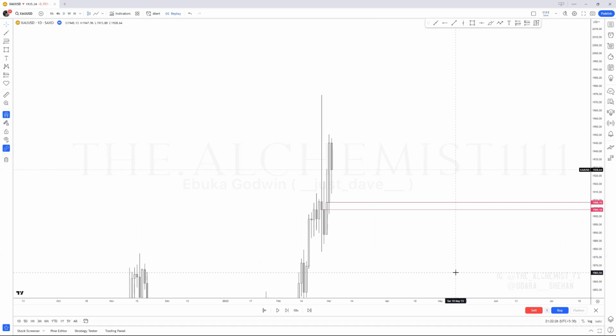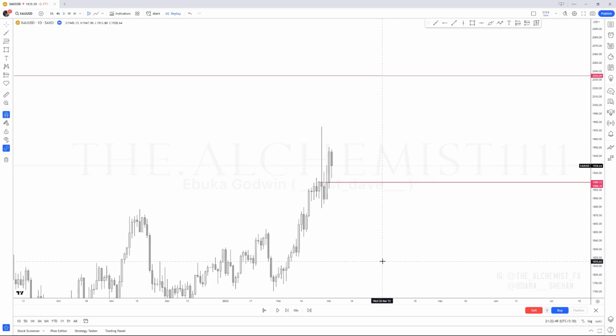Now the thing is, you can't right away mark this one out when you have two more levels above it. You need to pay attention to the levels that are coming first. What if the market reverses from here? You can still buy from here, not a problem. But before that, you need to pay attention to these. You can't confirm that the market's going to come. It's just something that you might not mark out, but it's at the back of your mind that you can still buy from there.